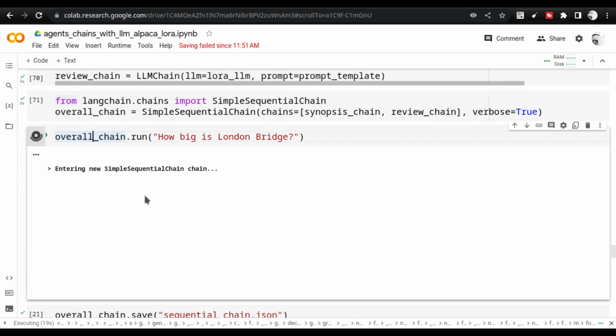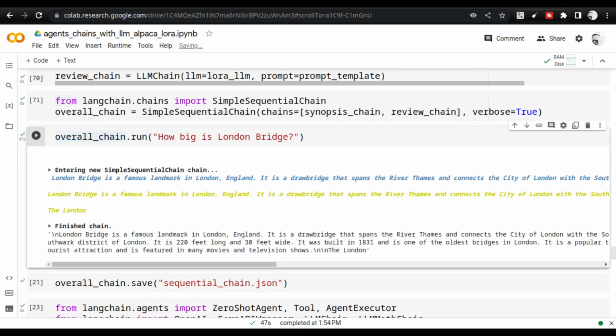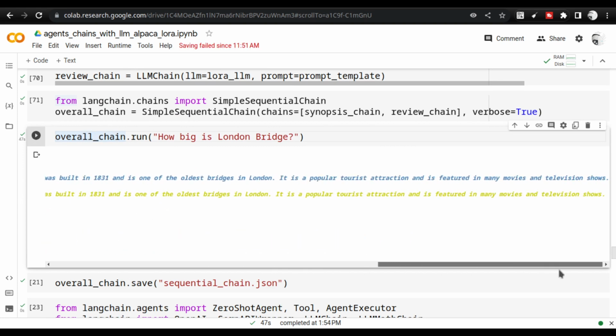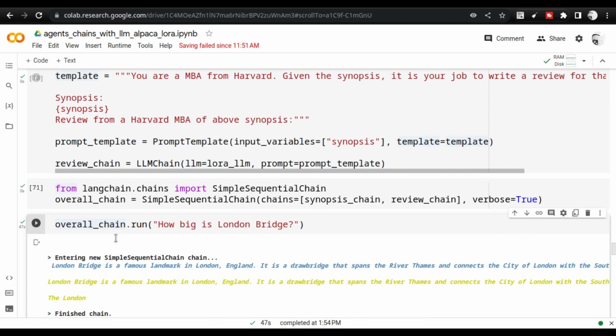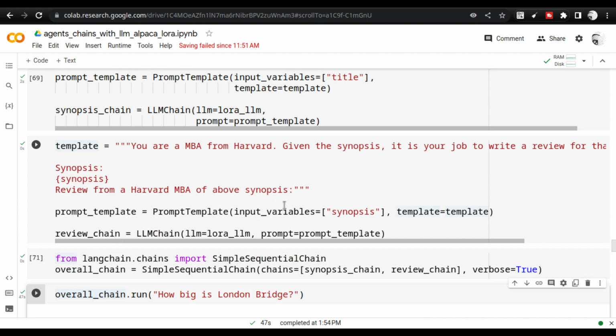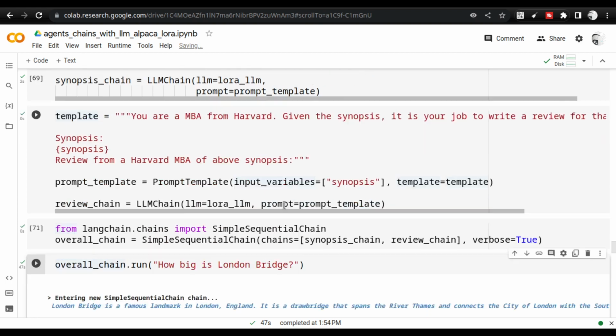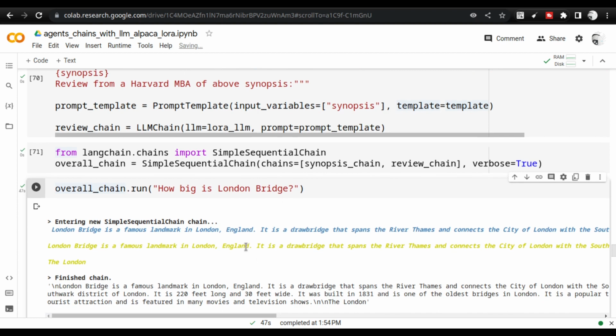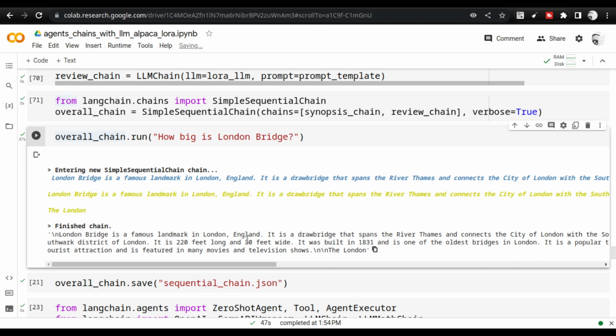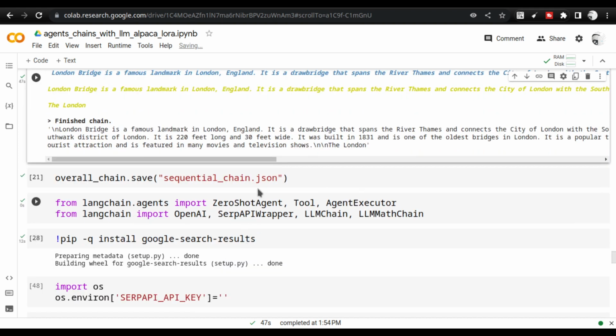It is starting the simple sequential chain, and you see that it completed the entire discussion. A synopsis came forward, and after that it went into the second chain, which is shown here in yellow, and then we get the finished chain, but we did not actually get the review. You understood, right? This is what I was telling. The models are available, but still it is not matching to a level where we can get from OpenAI, but you can practice these things. The model is not up to the mark, but that doesn't stop us from practicing, right? That is the whole intention of this video.